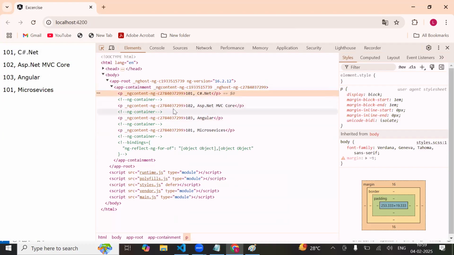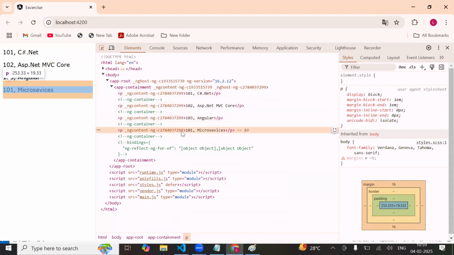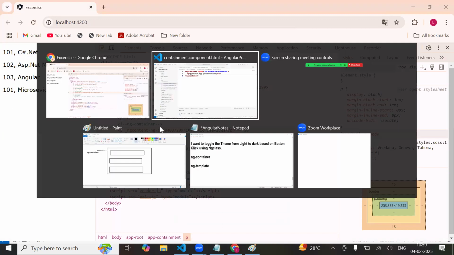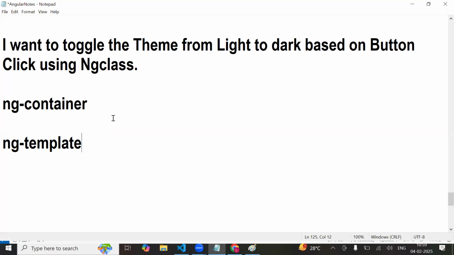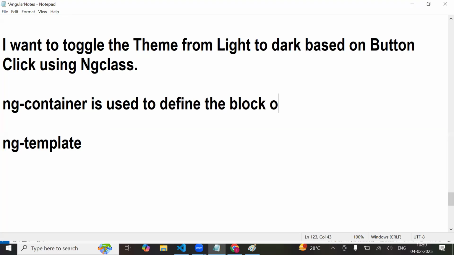Only paragraph tag with the content. You are not having any div. That is the beauty of ng-container coming into picture. Why? Because ng-container is used to define the block of HTML wrapped together.